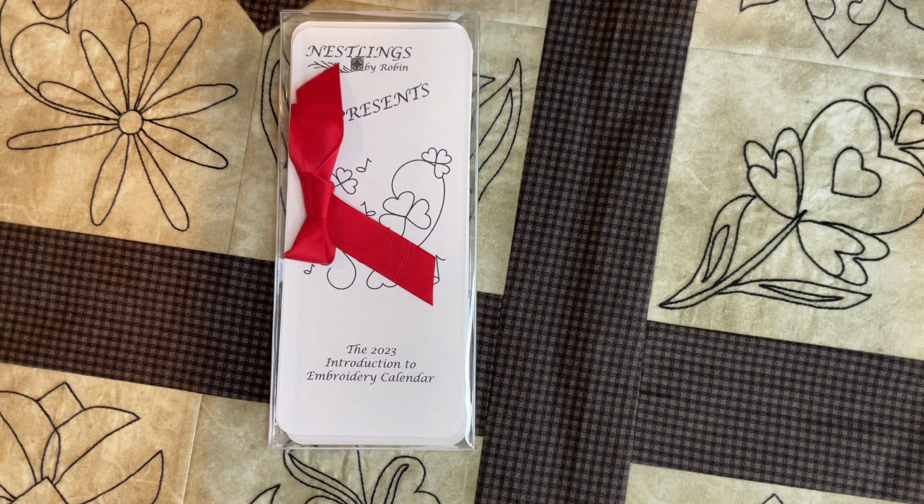As we wrap up the year, I want to talk a little bit about different ways to finish up and or display. Now, I know as we went through the year, each month I gave you an idea of some of the ways you could use the blocks. I mean, back in January, we turned the snowflake into a little ornament with a beaded hang on it, and it was darling. And there are so many other things you can do.